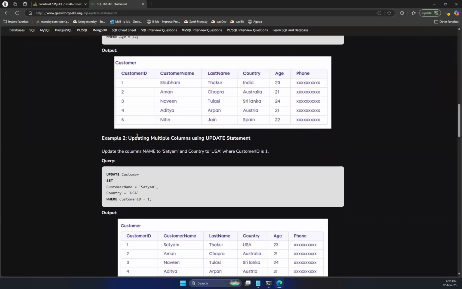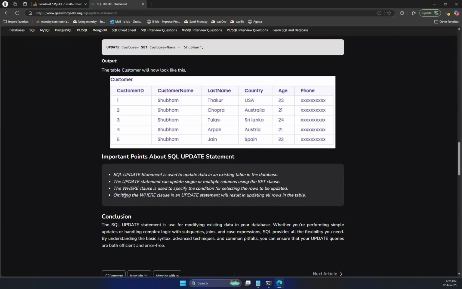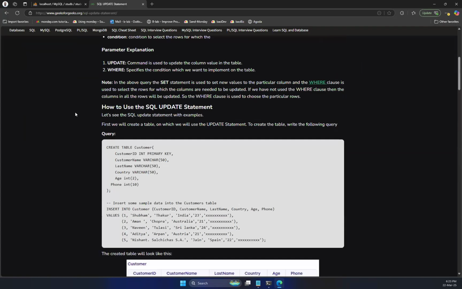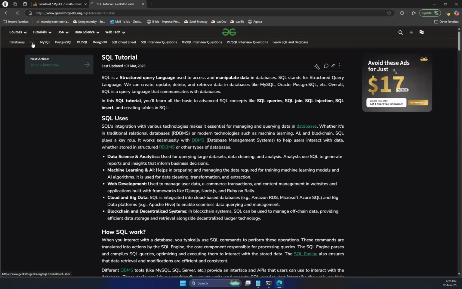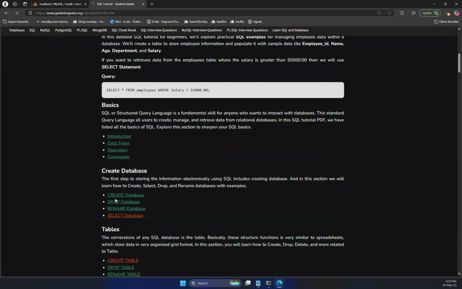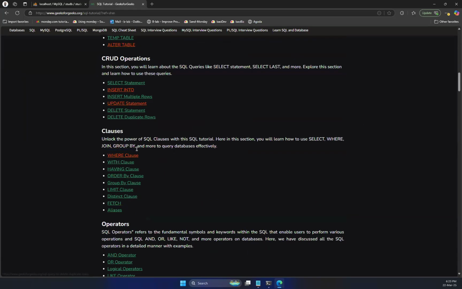Age is 22, we use the same. Likewise, for a city starting with something, if you want to know what operators are available, you have to refer to how to use the where clause.